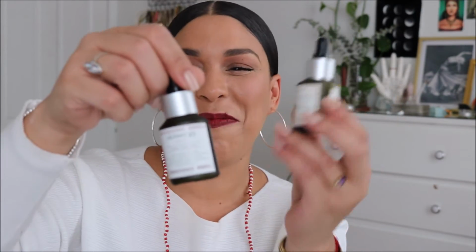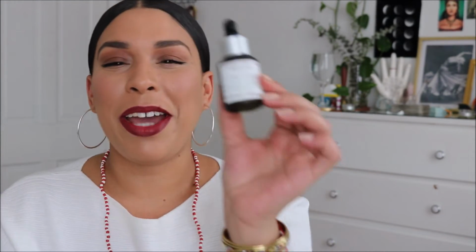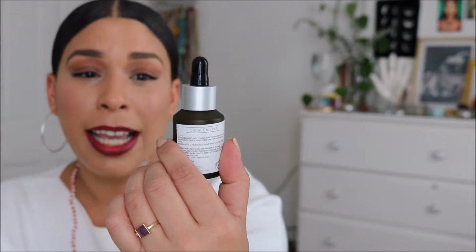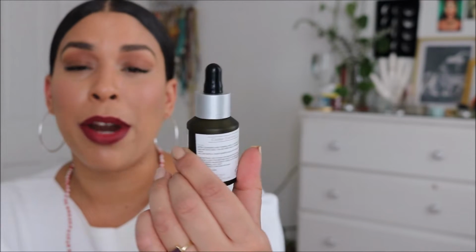In addition to that, I also got an extra serum because, girl, you have to come correct. She is from the Bronx, New York, so you already know the lingo has to come through. And this is the one that I actually used last year throughout the summer and fall as well. I did happen to run out, and she just came through and provided me with this one, which is the Come Correct Skinergy Hyaluronic Acid, which is good to hydrate. It also has reishi mushrooms, licorice, and geranium to correct and brighten the skin.